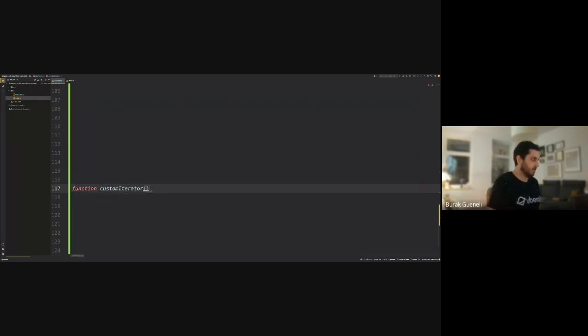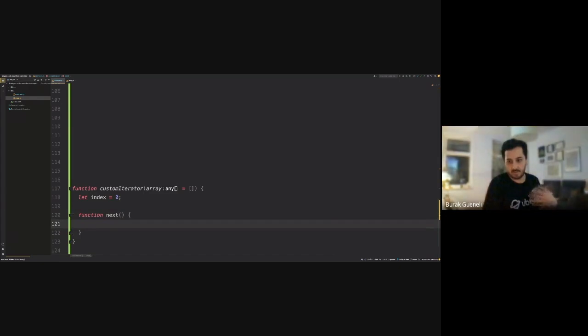So I will create a custom iterator function. This custom iterator function will get an array as an argument, and we will keep an index inside of it, which will be 0 initially. And then we will define a function inside of this function, whose name is next, which will basically iterate over the array that's given to this custom iterator function.